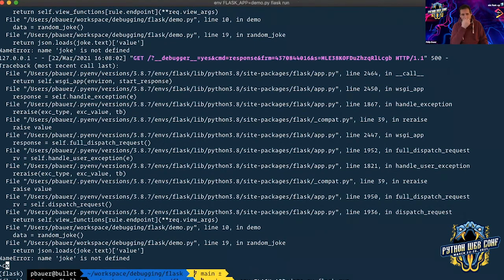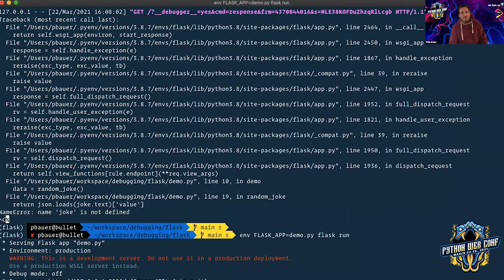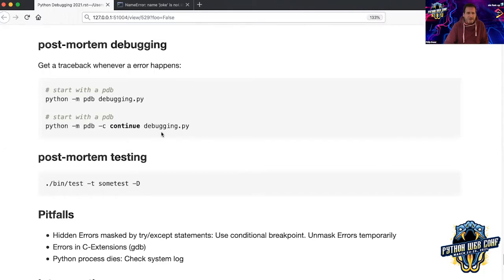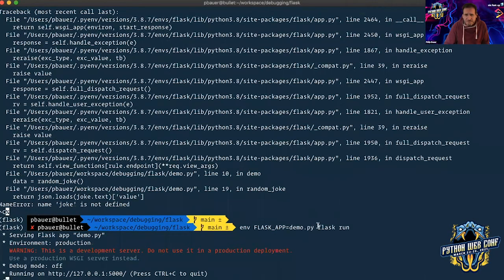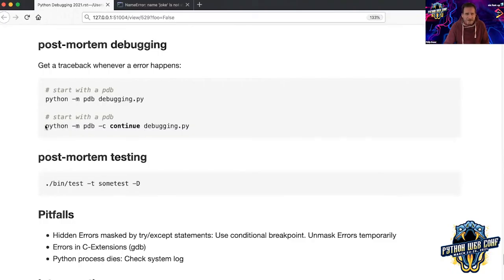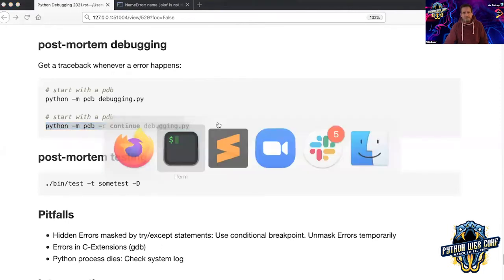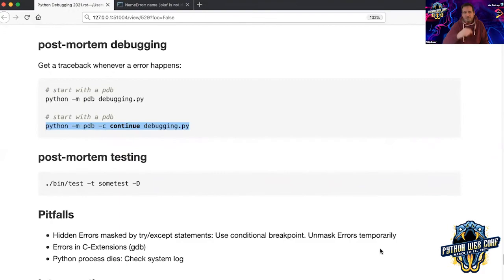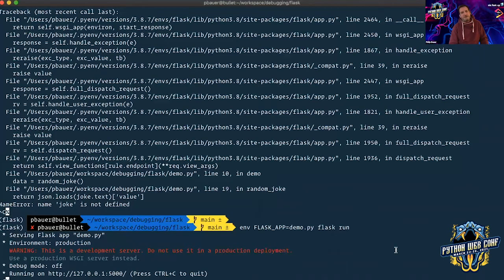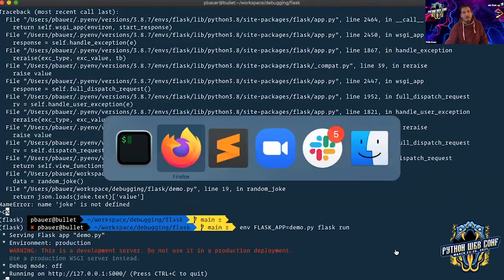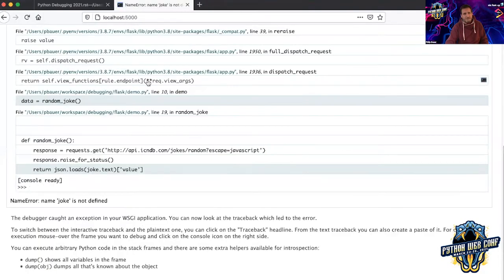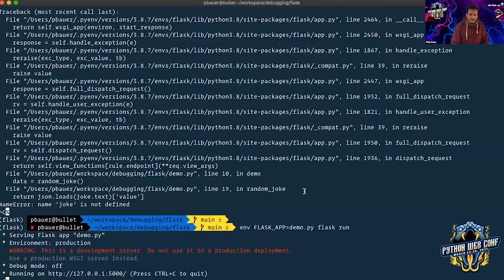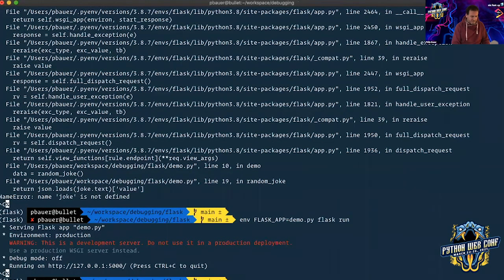I could just run my application, but there's no postmortem debugging like this. But if I say, oh, this won't work. This will probably not work at all. Okay, I'll probably have to go back to my script. Sorry about that. I haven't thought that part through because it should go way further. For Flask, there is postmortem debugging because in development mode, you get this. This is your postmortem debugging for that. Let's make that a bit simpler. Go back to the script.